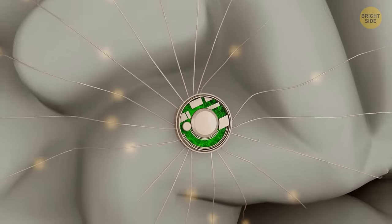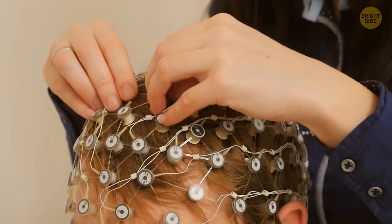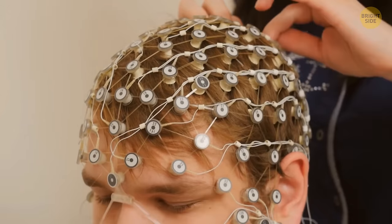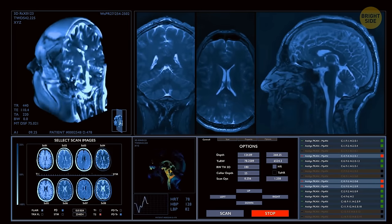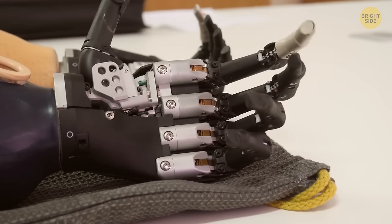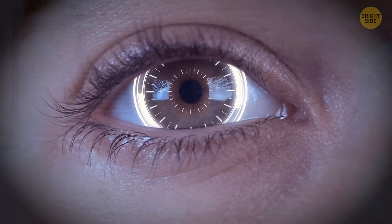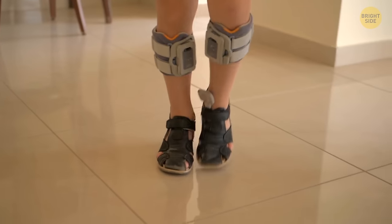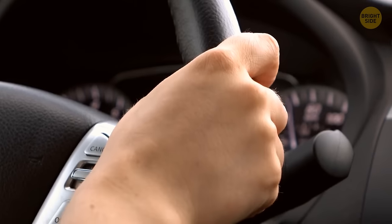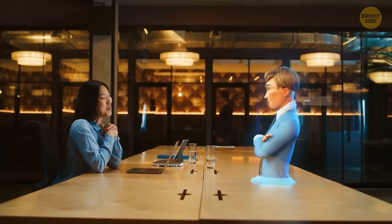Another promising thing is brain-computer interfaces, or BCIs. BCIs are like bridges between our brains and the outside world — they pick up signals from our brains using electrodes, which are tiny sensors, and send those signals to a computer, which then turns them into actions. That would help you move a prosthetic hand or even control a smartphone. BCIs are used for two main things: helping people with medical needs, such as people with ALS who have trouble communicating or moving, and making everyday life easier by helping us focus better while driving, improve learning, or control devices with our thoughts.